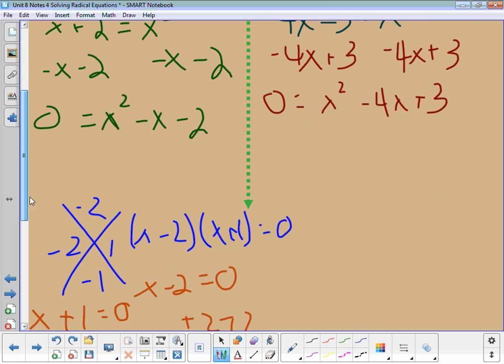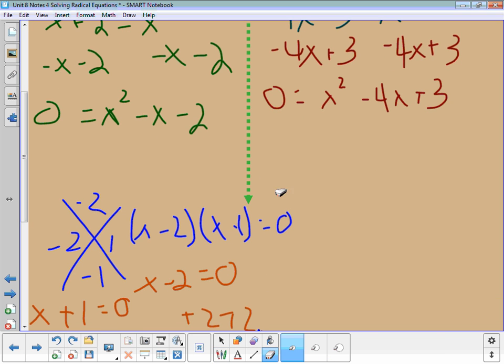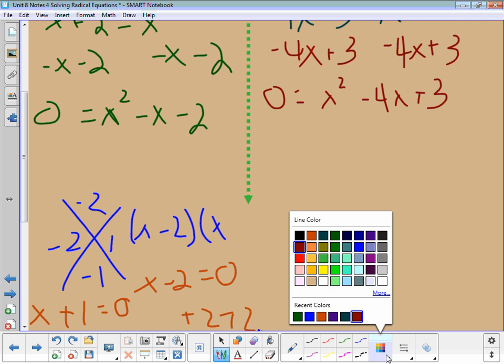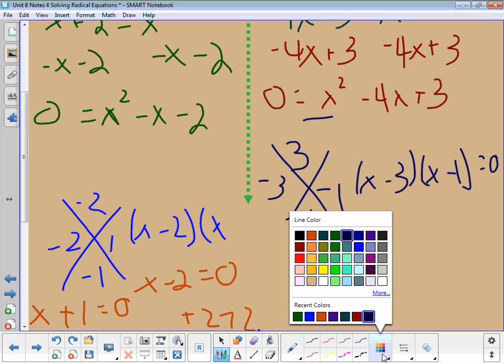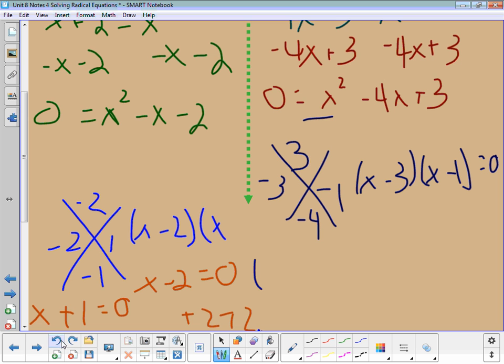So now I can use the easy way to solve that. Okay, I'm just going to erase this and get it out of the way. So we're going to go ahead and solve that. We're multiplying to 3 and adding to -4. So we're multiplying to a positive product and adding to a negative sum. To multiply to a positive product, both our signs have to be negative. And that's how we add to a negative sum. So I'm going to use -3 and -1. Again, my squared term has a positive coefficient of 1, so I can immediately put that into factored form, and that's set equal to 0. So now I'm going to use the zero product property to solve this. So I'm going to do x minus 1 is equal to 0.